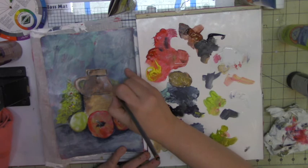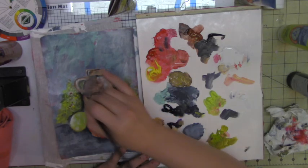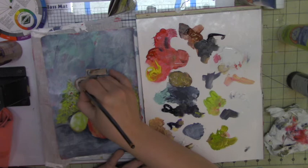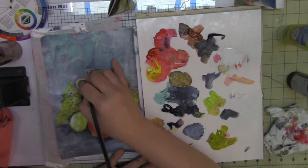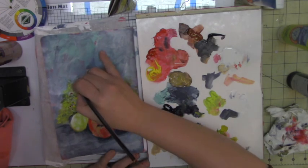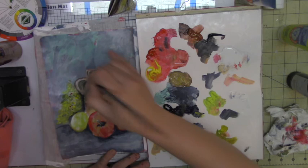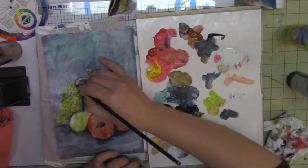Then we're going to go on the sides. And really define that. I'm going to define this a little better. Okay. Define that area a little better. And maybe we want to define this a little better. The handle. You want to define the handle a little better. And we want to go into brown. Let's fix this here.